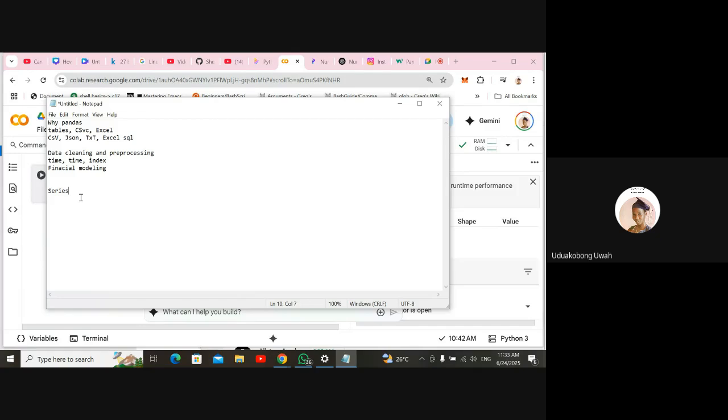It can hold data of any type. When I was trying to differentiate between pandas and NumPy, I told you that the data it supports is heterogeneous, which means it supports different data types in a column. Take note of that. So a pandas Series can be thought of as a column in a spreadsheet or a single column of a DataFrame, which consists of two main components.